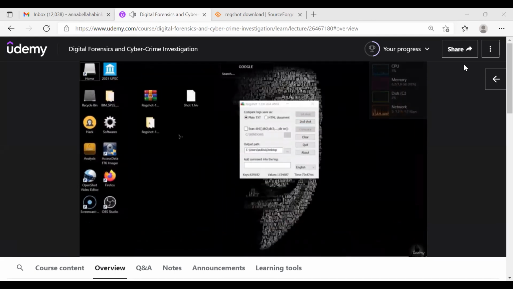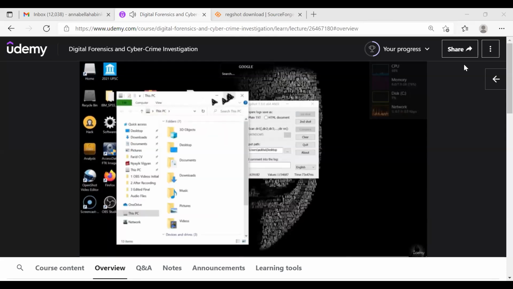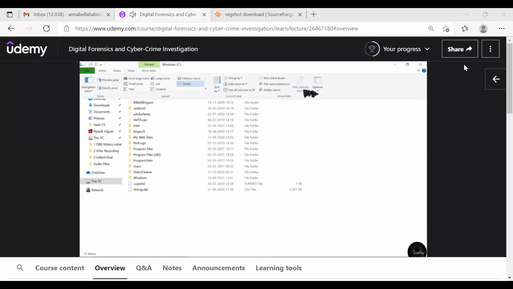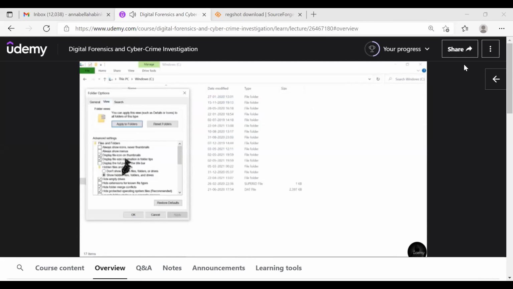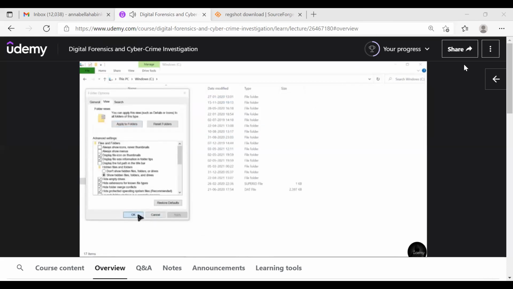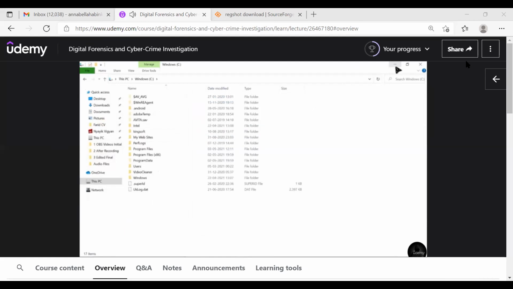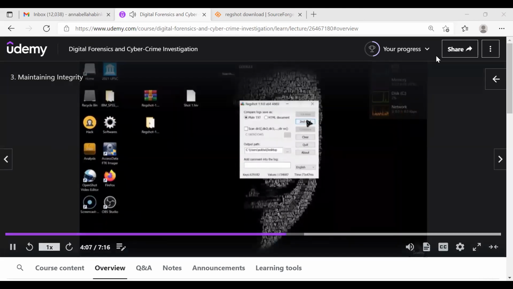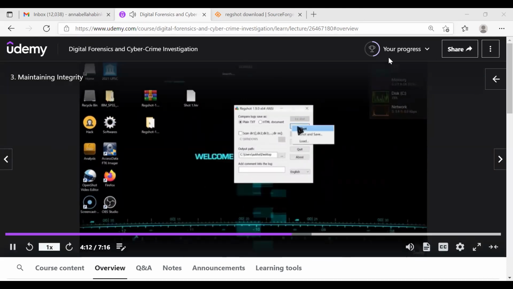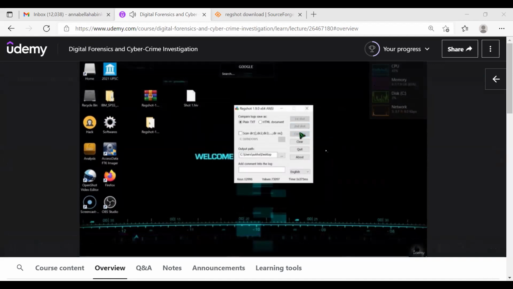Now we are ready to take the second shot. After deleting, now he goes and runs the second one. But here he just wants to make sure that he has hidden files shown. He wants to go to the file folder and make sure that if there are any files which are deleted, they should be seen. Which is really not that important. Take a second shot. So shoot and save.